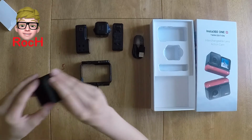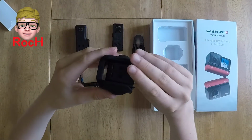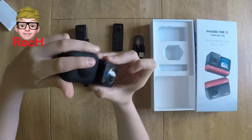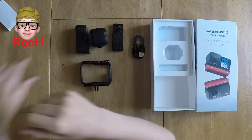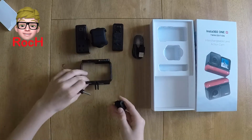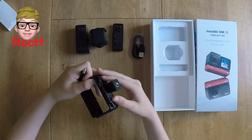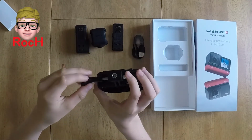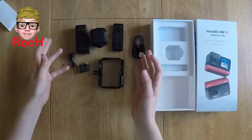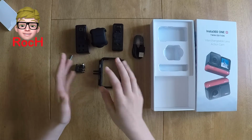And then there's a lens cap which goes over the 360 lens to stop it getting damaged, because the lenses are sticking out. There are some bits which are the same as the GoPro. They just go onto the cap or onto the bottom bit, and then that just screws in. If you have any GoPro bits, they'll work for the Insta360 as well.